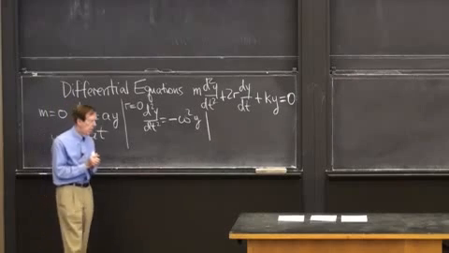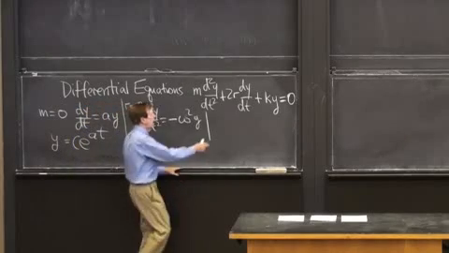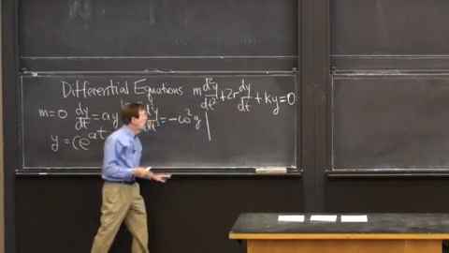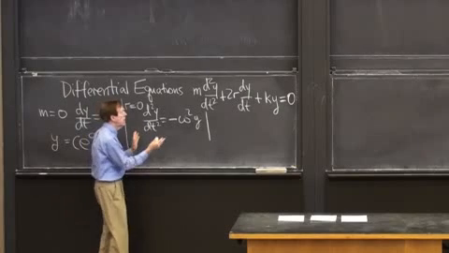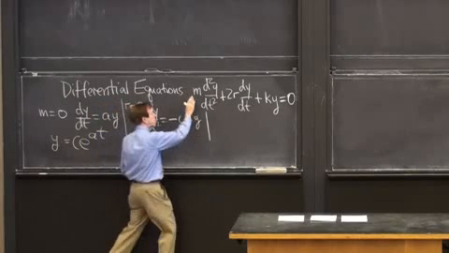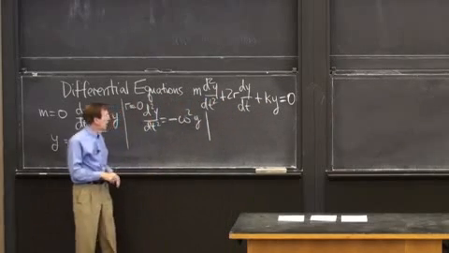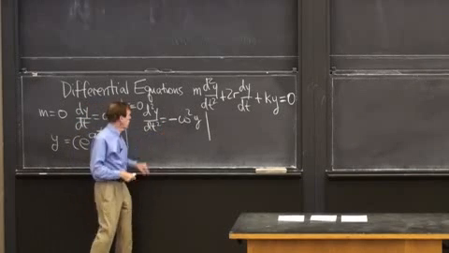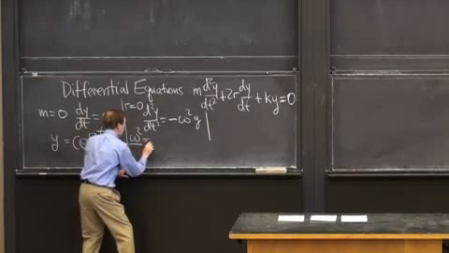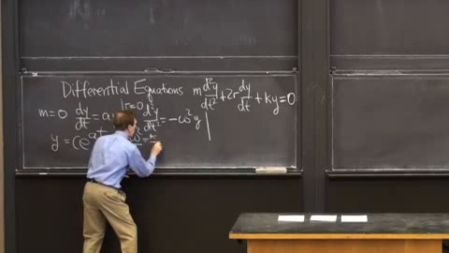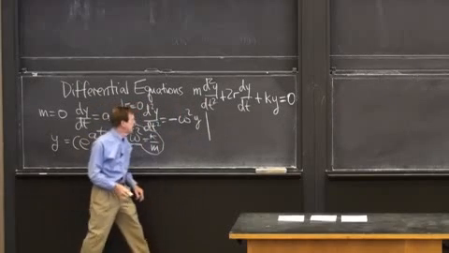Pure exponential. Okay, ready for this one? So this one, I don't have this middle term. I just have the second derivative and the function. And let me again change to letters I like, putting the ky on the other side with a minus sign. So this omega squared will be k over m when I reorganize that equation.